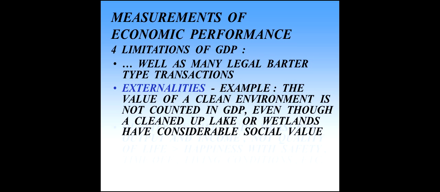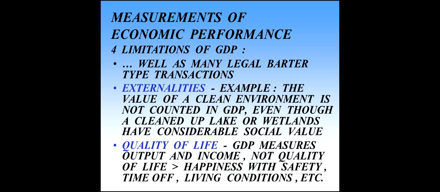And the last limitation of GDP is that it doesn't account for quality of life. GDP, remember, measures output and income, not quality of life. So happiness with safety or time off or a certain type of living conditions is not figured into our calculations. We're focused here on output and income, production and income.